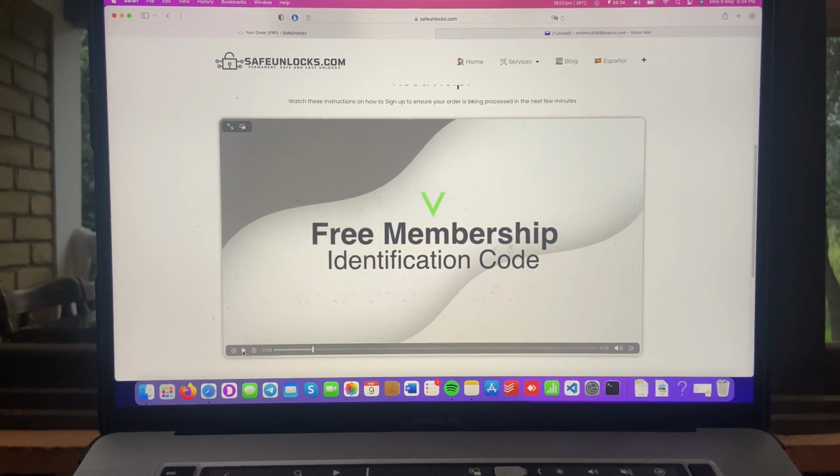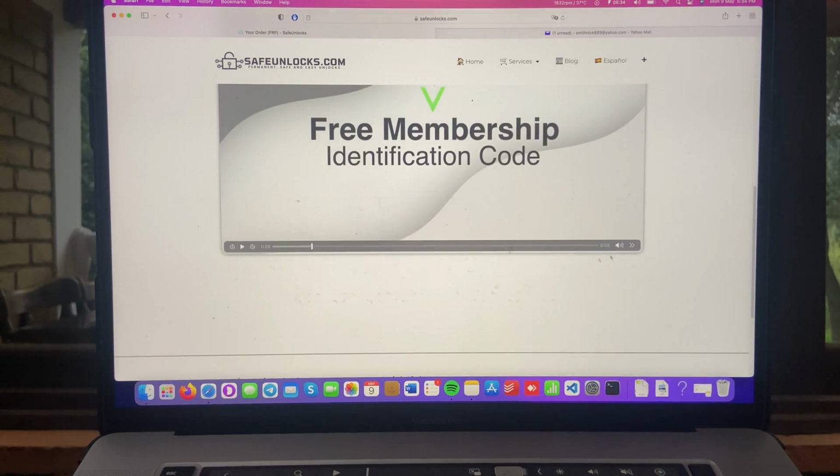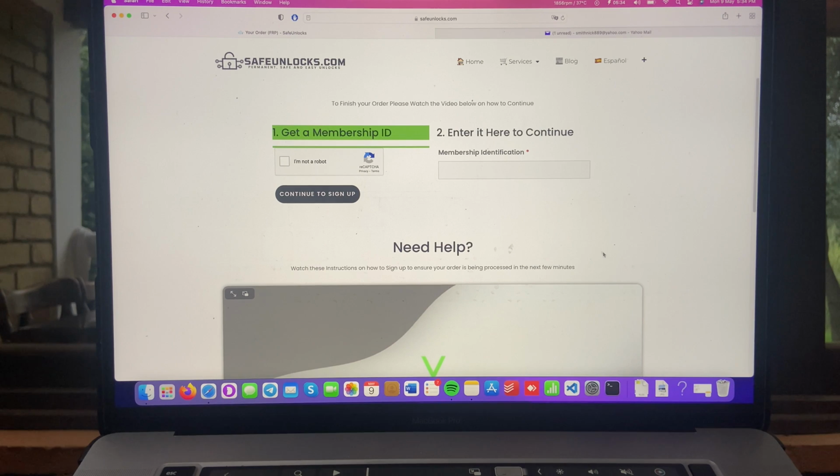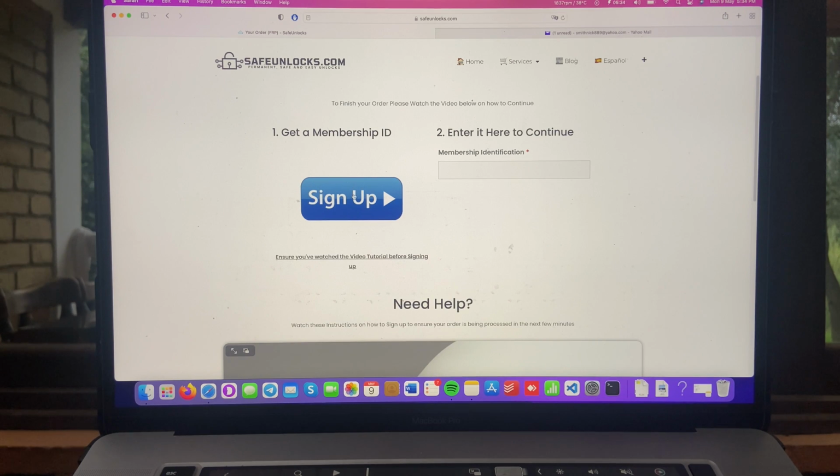All right, as you can see, it is really simple. It's only 58 seconds. It doesn't take long, it's really good. And after that, continue here with your captcha and continue to sign up, and you see your sign up button right here. I'm not gonna show you this part of the process, guys. There is a full tutorial down below, so there is no point. I want to make this video as short as possible. So I'll see you in just 1 minute.